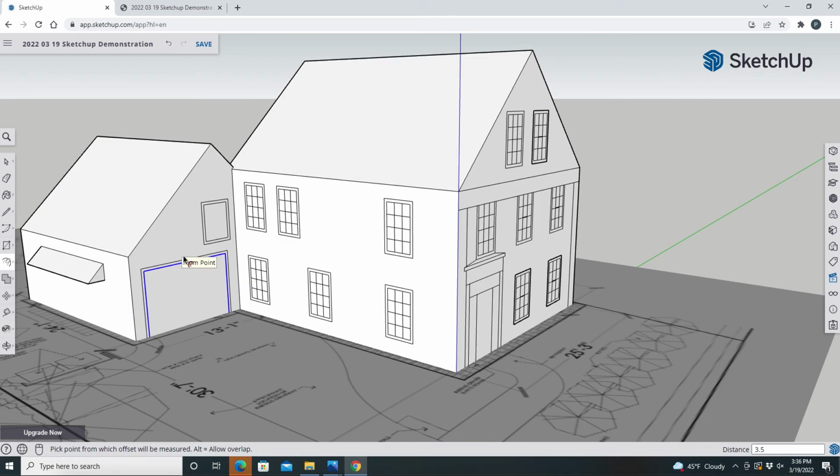Okay, got that done. Now, what I want to do is start doing some roof work for you.